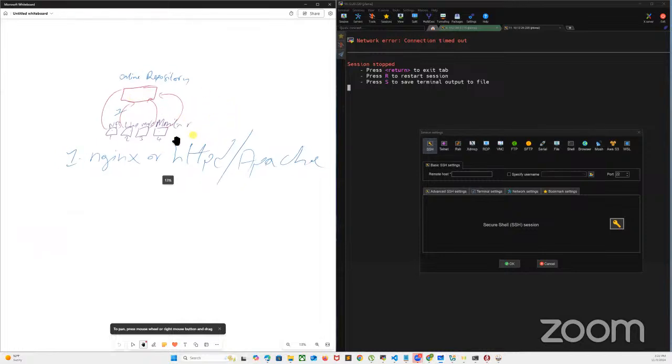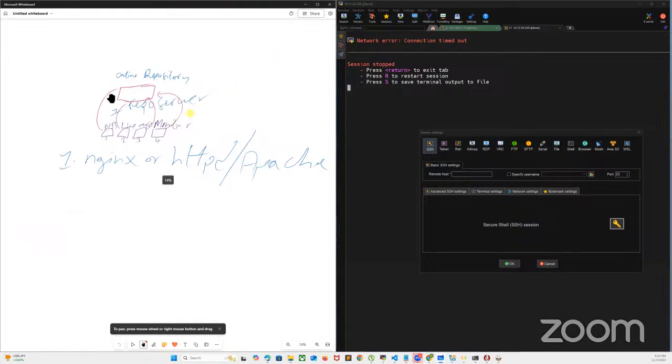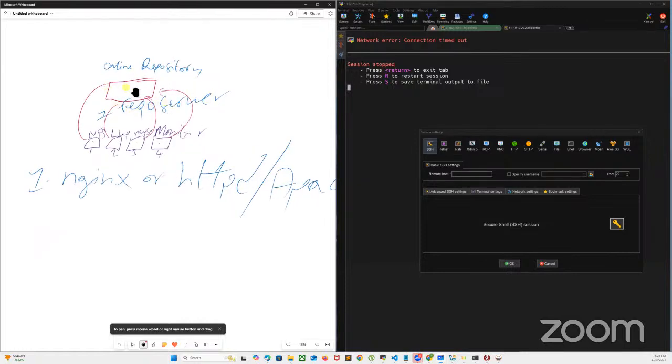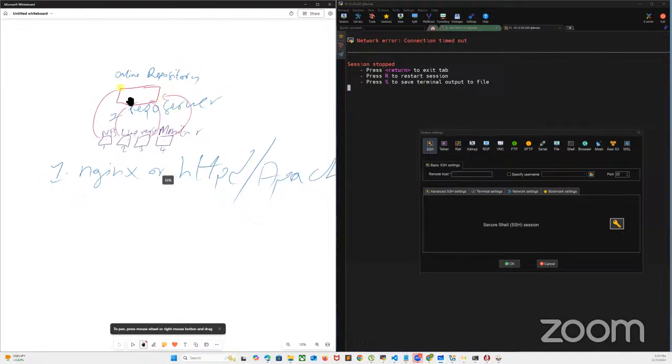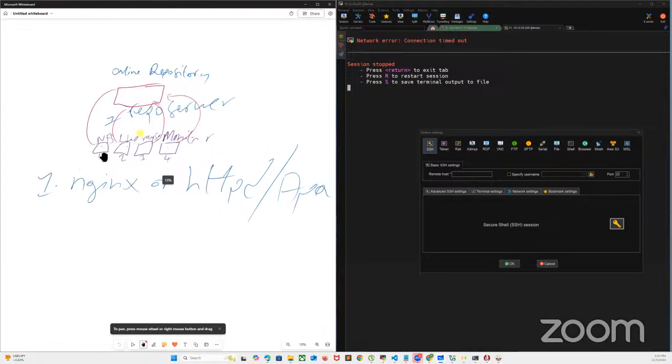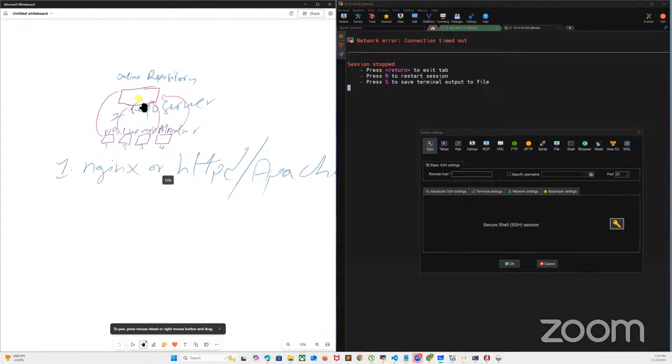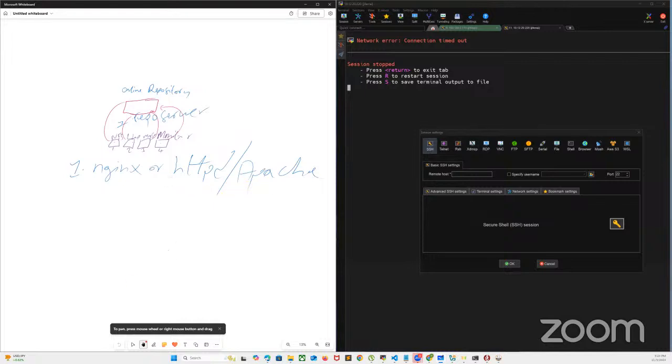So what we need is Nginx or HTTPD or Apache in order to turn this server into a repo server. We want to call it a repo server where we'll keep all our packages and even other applications. We can create that repo place and keep them here. Any server now just comes to this place and downloads all the packages that they need, right? First of all, you need Nginx or HTTPD.